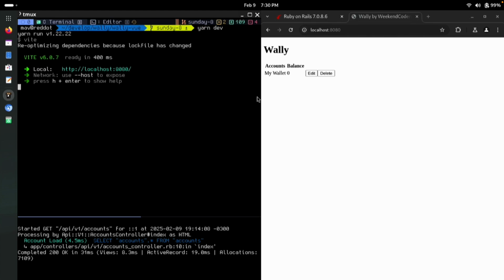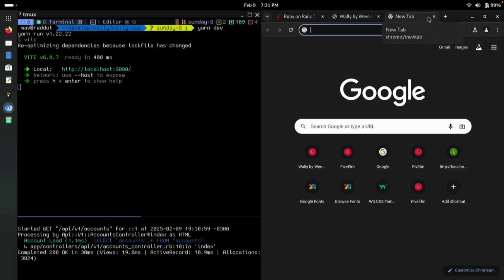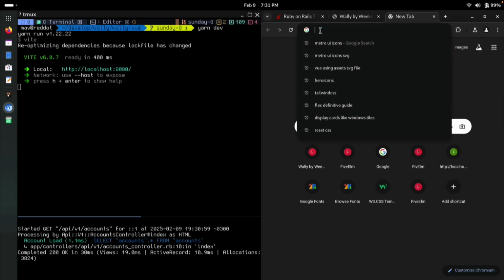Let me continue, open the server here. We ended with this display getting the data from the backend and showing it to the front end, and the mechanism works nicely. So I think that's a good idea now to start working on something about the styling of the front end. That's right. Let's make it look good.